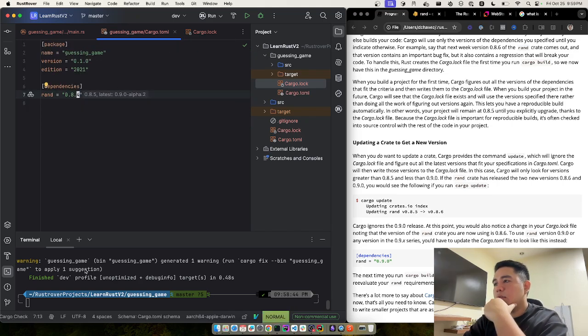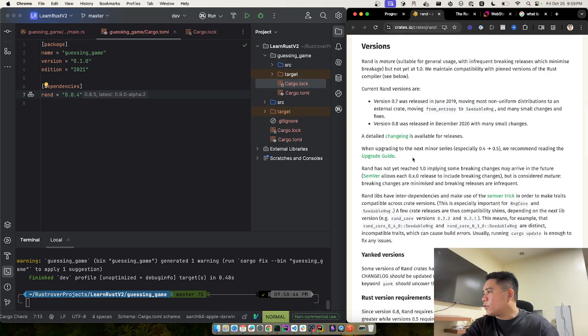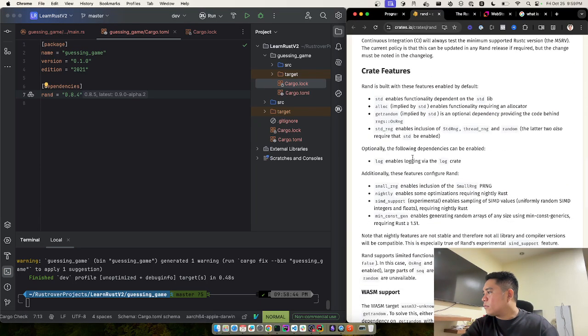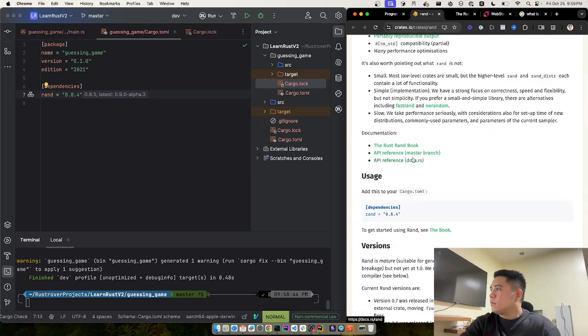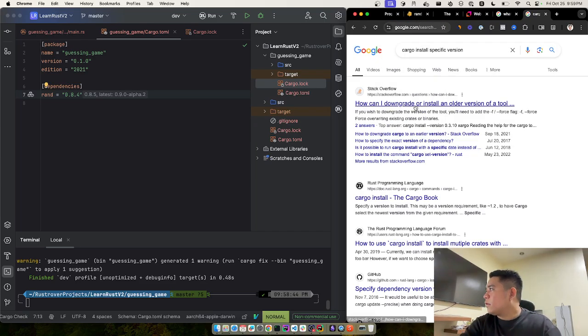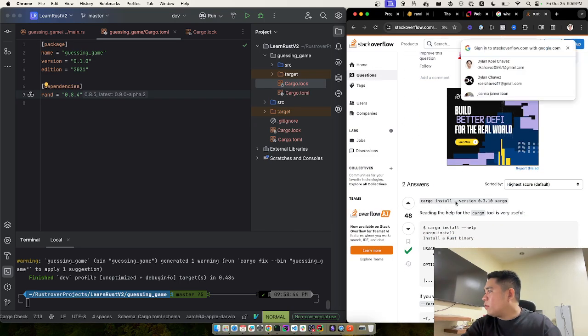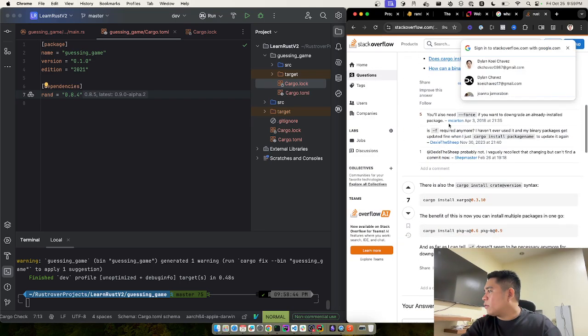Why is that? So let me see how to install a specific version. Cargo install specific version. Cargo install. Oh no, not cargo install, cargo add. Oh, okay, cargo install.